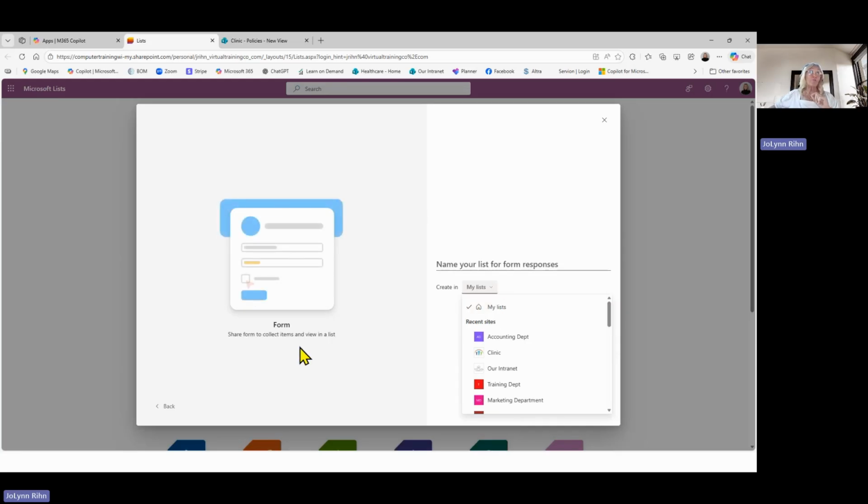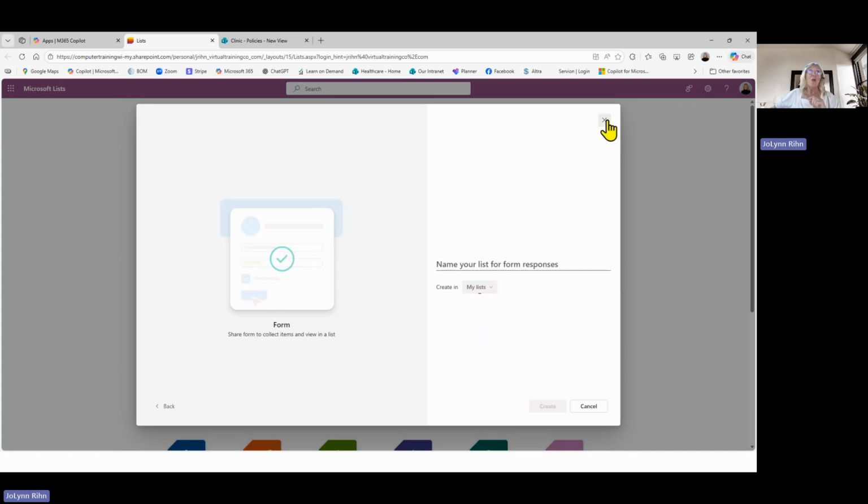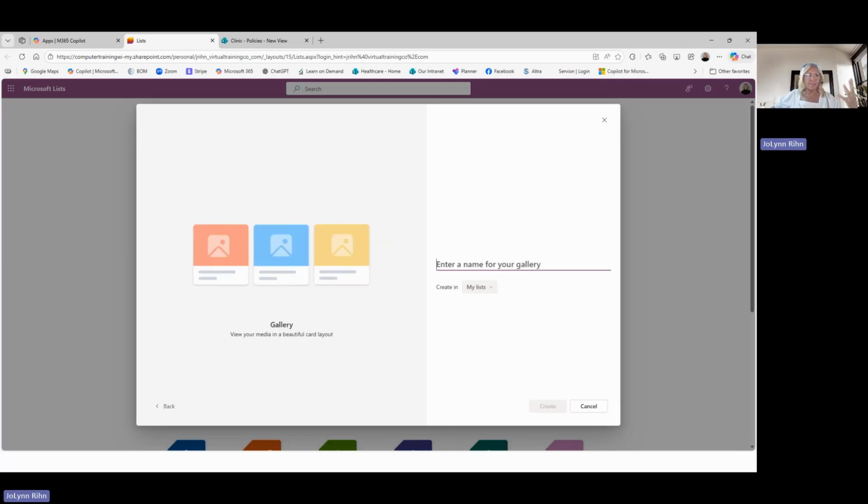Now, I'm not going to walk through that because this is a lot more complicated than what we're talking about here today. It's a whole other session. I love forms, so I'd love to do a session on the whole thing. But if I want to create something new and I decide that I want it to be a gallery, you're going to basically get the same look and feel. And let me show you this.